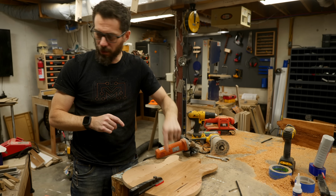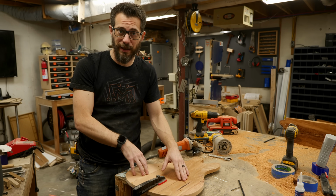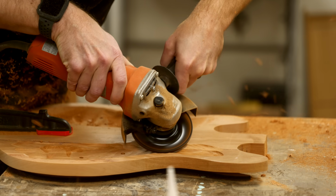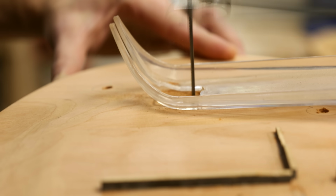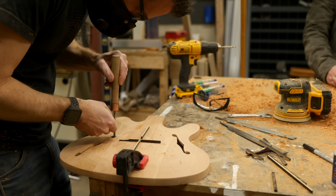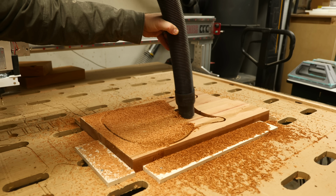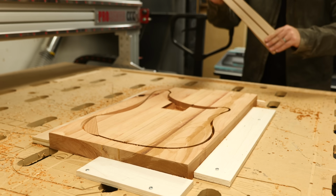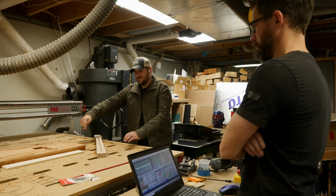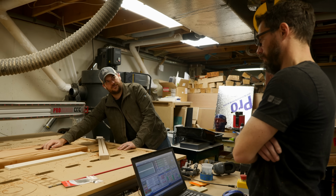I realized that cutting those holes would actually be a lot easier if there was less material, and since I'm going to be hollowing out some of the inside of this surface anyway, I'm going to go ahead and do that now, and it should make it a little bit easier to use on the scroll saw. What is that? Because I selected this pocket, and I bet I didn't change it from outside of the lines to inside of the lines.